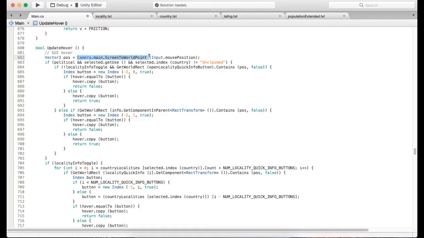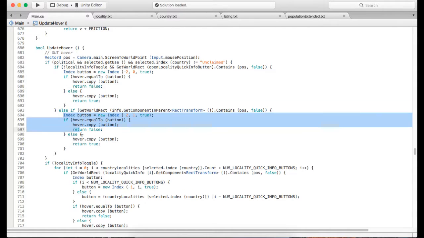Also, as you see here, there does require some conversion of the mouse position as well. Input.mousePosition gives you a screen point, but you need to convert that to the world point to be able to interact with this GetWorldRect rectangle. And then, of course, this is my own behavior that I'm putting here.